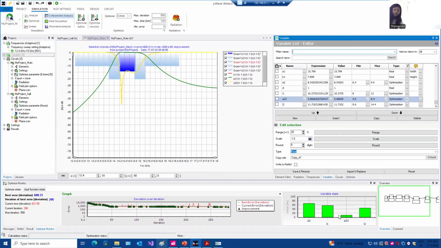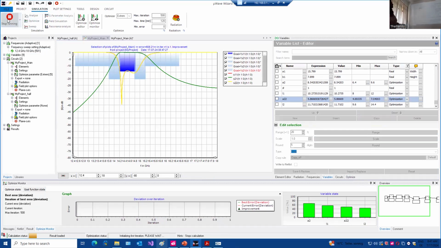If you double click on the optimized parameter, this required parameter, this will highlight here. And if you click on range again, then you will see it moves up again. And then you can start your optimization again by clicking on optimize.